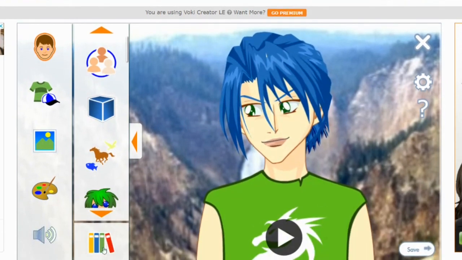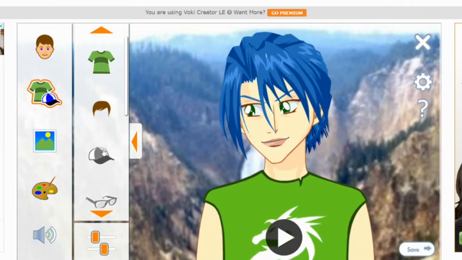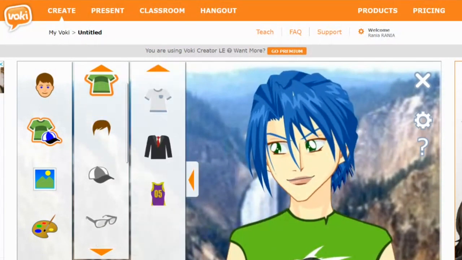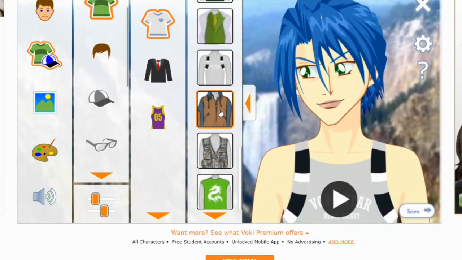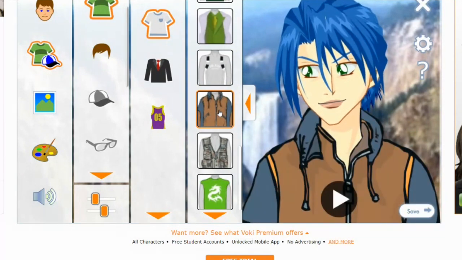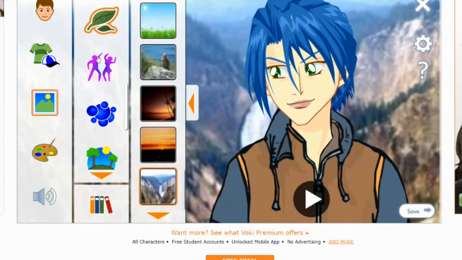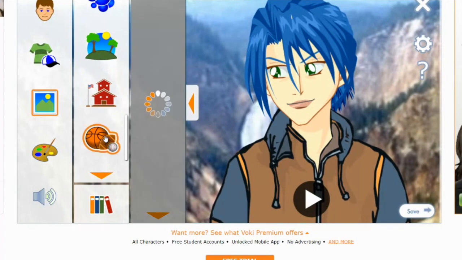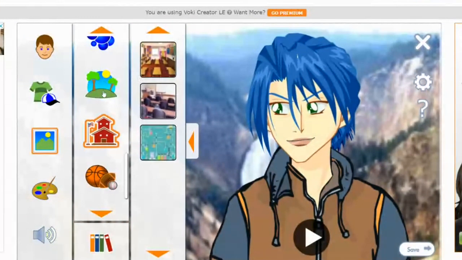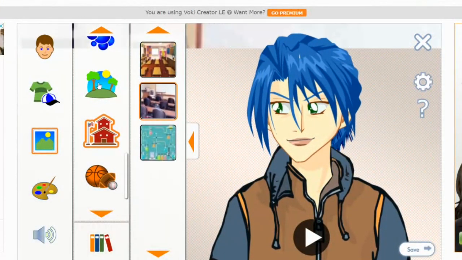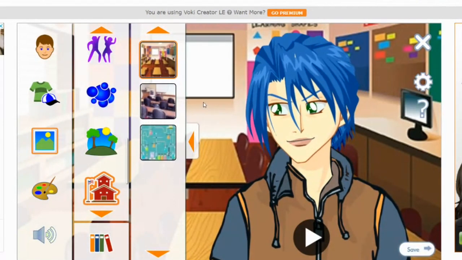We have this character and we can click here to get more accessories to add to this character. So you can make the necessary changes that you want. Okay, once we're done and we're pleased, we can also change the background. So we can also change the background to backgrounds that have to do with sports, school, nature, or anything that you're interested in. Okay, let's go with this one.